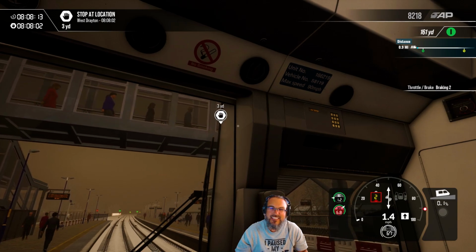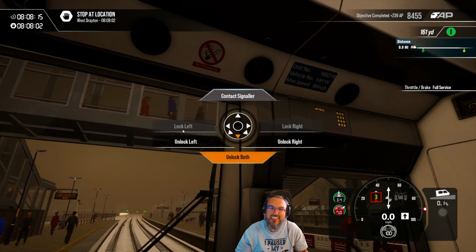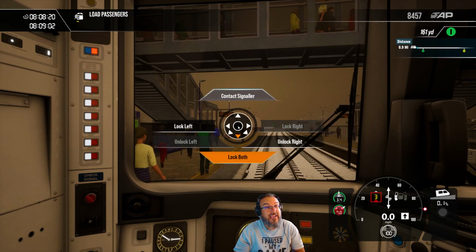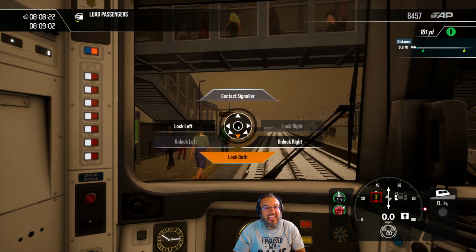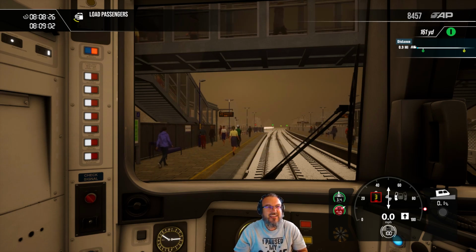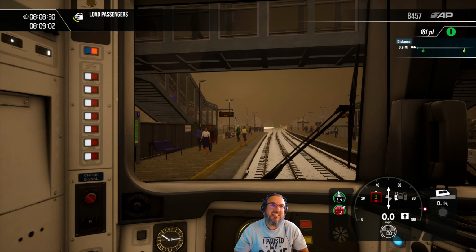4, 3, 2, 1. And this is where we're going to actually stop. Right about here. That is perfect. Unlocking the left doors. We are not. Oh my God, I'm early. That is insane. My first game, I was late and now I am early. And it's all because of what I did to rush my way there without talking. It was because I was talking and doing the whole setup that caused me to be late.